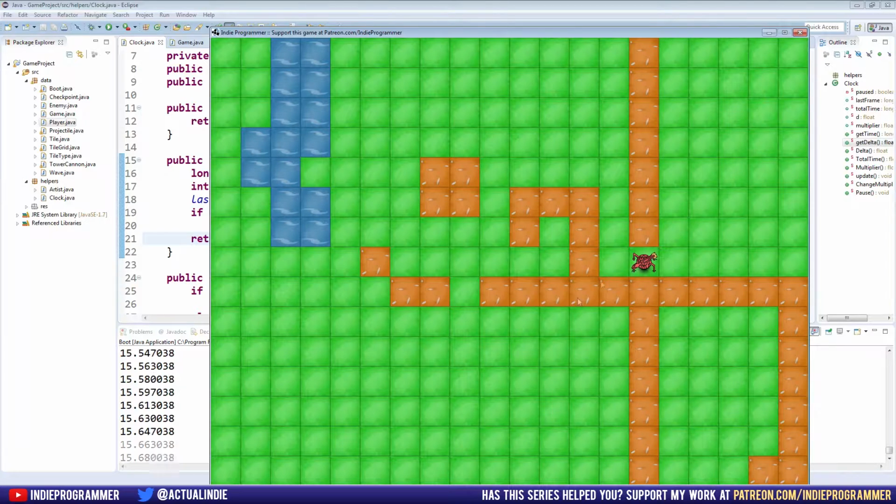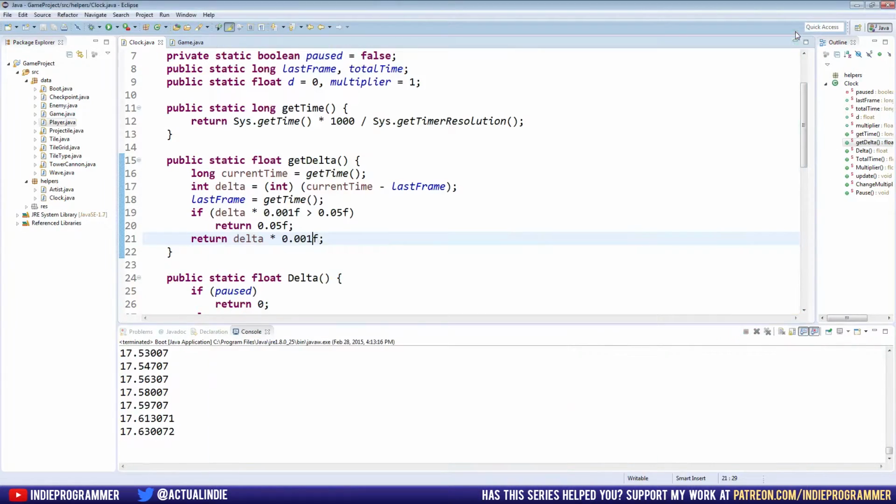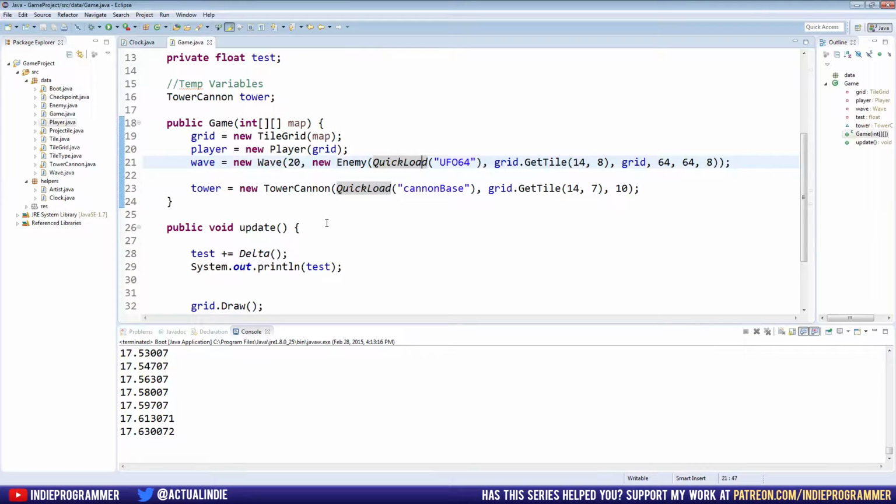So you'll notice our enemies aren't spawning anymore though. Well, why is that? It's because when we go to our game class and we make our new wave, we have a spawn time of 20 seconds. 20 wasn't that big of a deal back when we were doing it 2 times as fast or 10 times as fast, because it was just 2 seconds. But now that's 20, it's really long. So let's set that to 4 and try that.